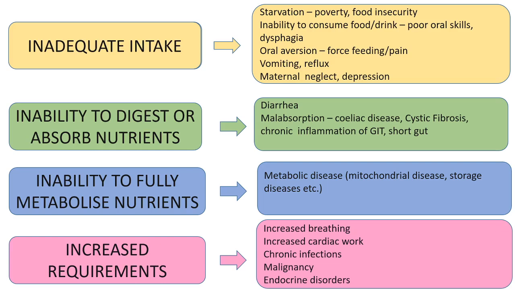Chronic infections. We discussed these chronic infections. It's tuberculosis, it's HIV, it's hepatitis, and maybe other non-infectious diseases, for example, malignancy. Patients with cancer usually have cachexia in some end stages, because tumors need a lot of energy, so they use all the energy from the body. And endocrine disorders. The classic example is thyrotoxicosis.